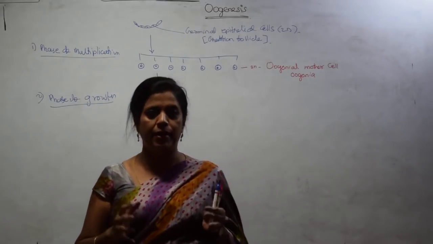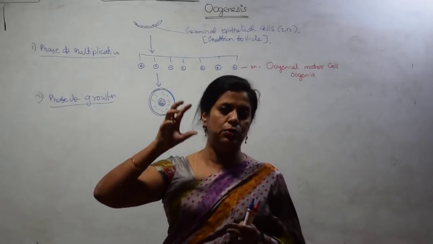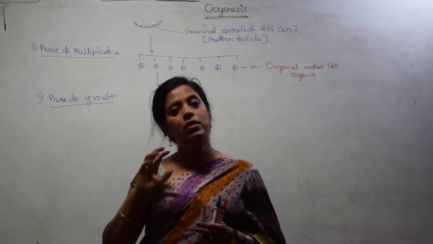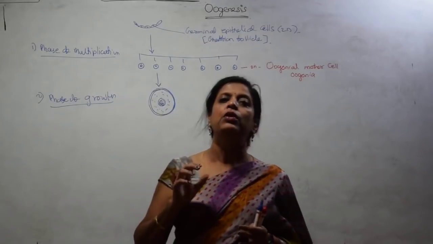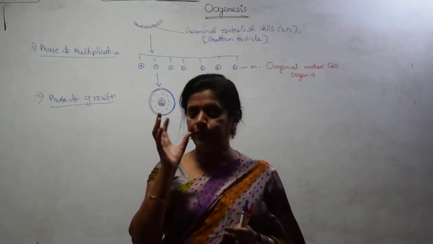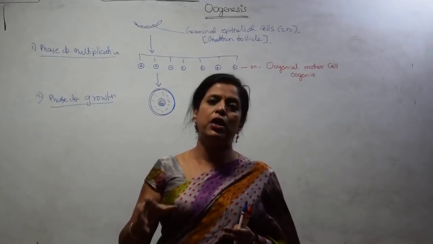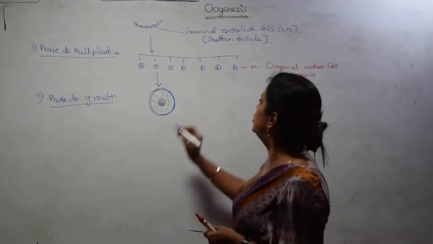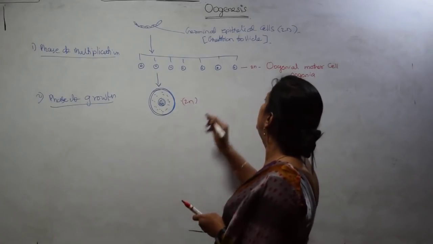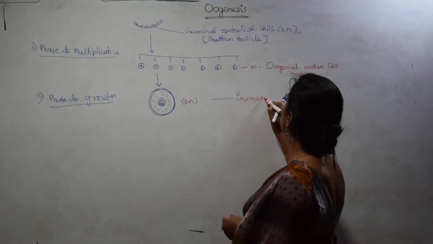Whenever it is producing egg, there is enlargement. It has to pack up the full nutrition in this structure only, because this is normally called yolk formation. Yolk is nothing but the yellow colored tissue. You would have seen yolk in your hen egg, right? Yolk is a proteinaceous nutrition which has to be packed within the structure. The structure which is formed is still diploid in nature, and we call this the primary oocyte. This is called the primary oocyte.